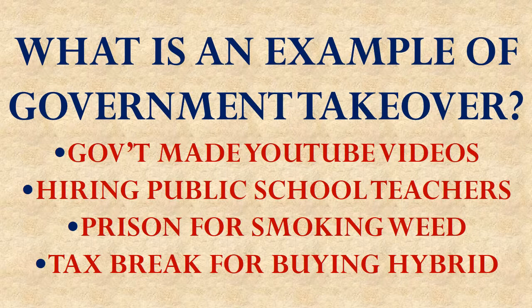Finally, what is an example of a government takeover? Is it government-made YouTube videos, hiring public school teachers, prison for smoking weed, or tax breaks for buying a hybrid car? A government takeover is seen in the government hiring public school teachers. Yes, theoretically, the whole educational system could be private. People could hire what teachers they want, take their children to it. The government is simply taking it over, saying, we will set up schools, we will hire the teachers, and we will pass a law requiring you all to go here unless you go someplace else that is approved by us.